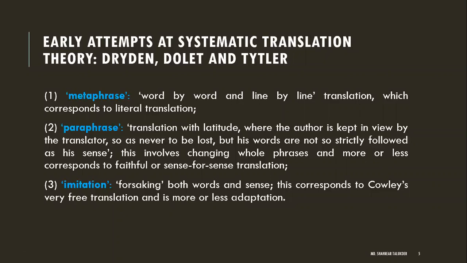Adaptation means we take a text from any source language. It can be English or French. If I can speak French, then I'll take a text, and then I will not translate exactly. What I'll do, I'll read the whole story of the whole novel, and then I will write it in my own words. The story is the same, but my approach is different. It's not exactly the translation. I have just, what should I say, I have just picked some ideas. I have picked the storyline from your novel, and then I wrote it in my own words.